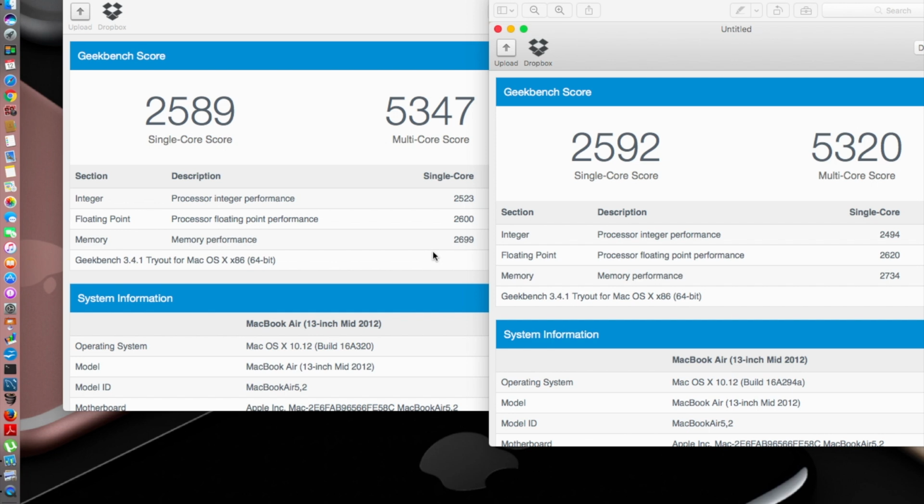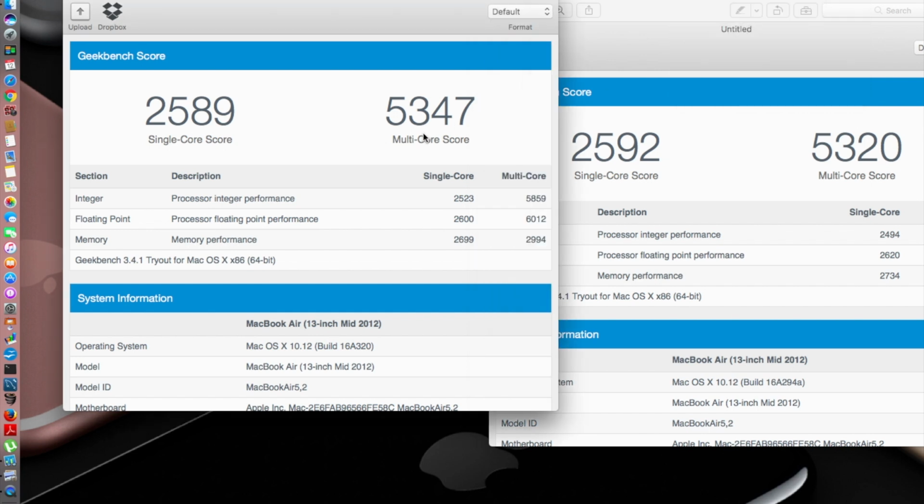So guys, I just redid the Geekbench test. Now the scores are far better, not much behind, but it is giving a single core score of 2589 and a multi-core score of 5347. So the multi-core score has obviously increased. I don't know why the single core score is just standing at the level of beta 5. I don't know whether there have been some modifications or it's just my system, because the battery is not up to the mark, and it is showing service battery, so that might be another reason. Anyway, I'm plugged into power, so that should not matter, according to my guess. But that's it. This is the final Geekbench score for macOS Sierra GM, or the gold mine version.